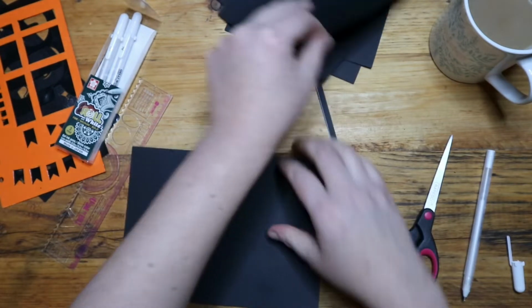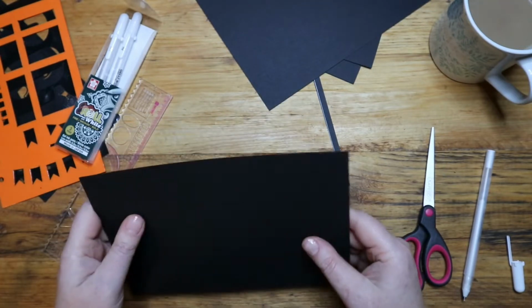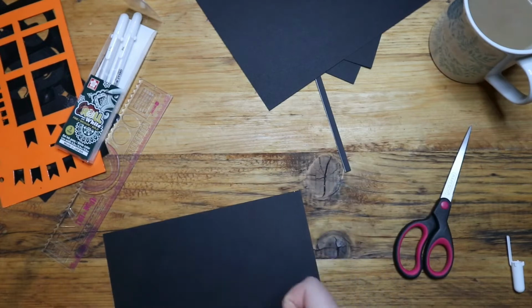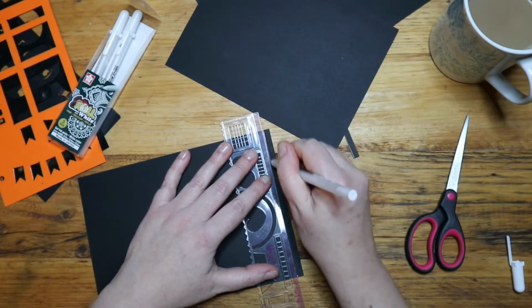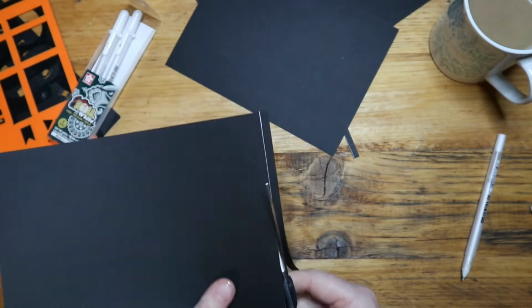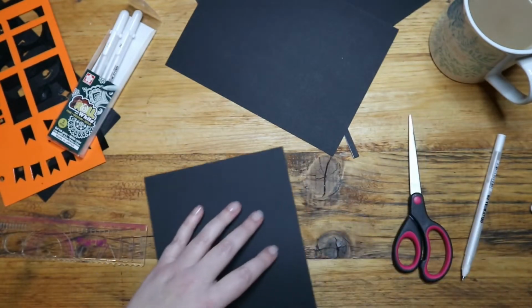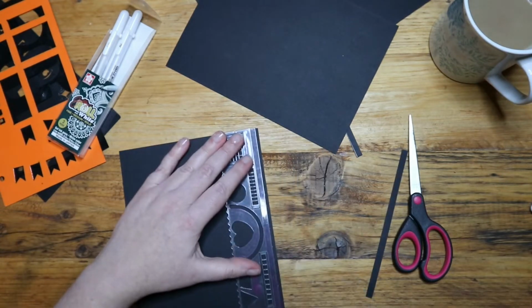And it's a double page spread, and I want it to be identical on both sides, so I'm just going to measure it up there. Just so that I'm taking the same amount off of both. And then I'm going to take the same amount off of the side of the page. Actually, I want to take a little bit less off of the side, just so that it's an even border and then meets in the middle.